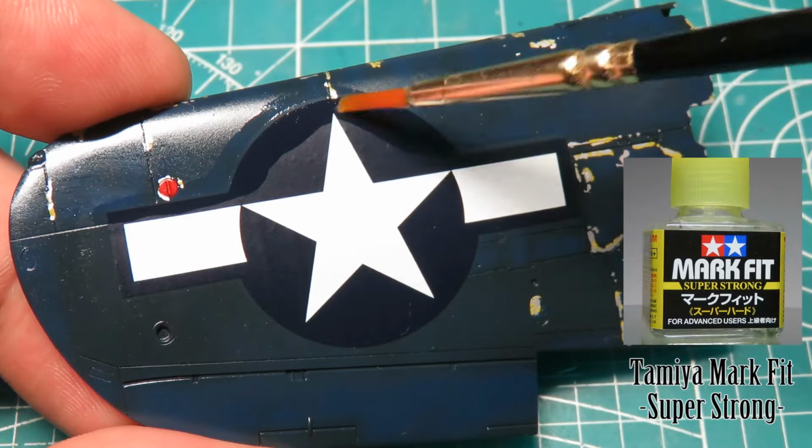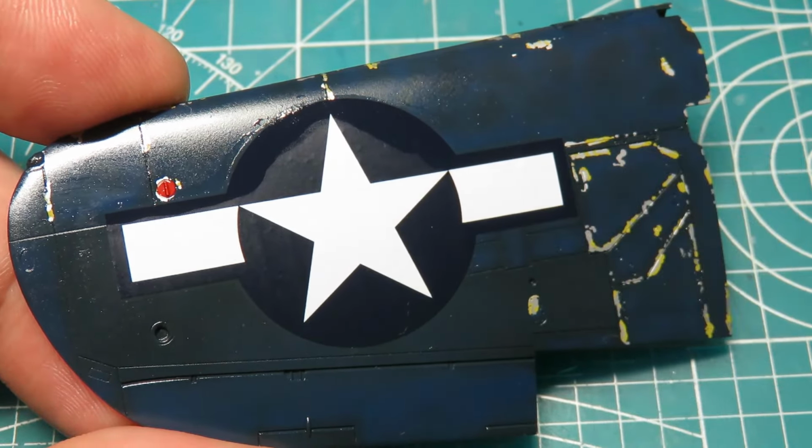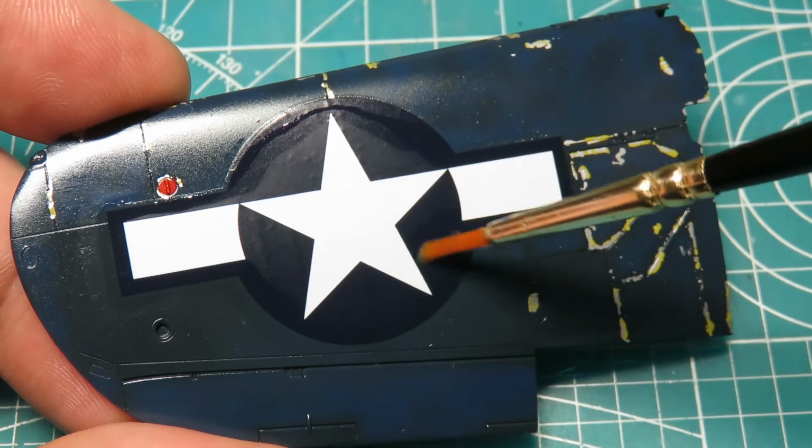Once the decal was in place, I brushed on Tamiya Mark Fit Super Strong. This is my new go-to decal solvent. It's very strong and melts the decals down to conform better with the surface.